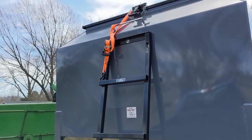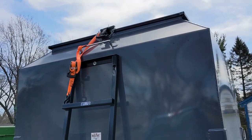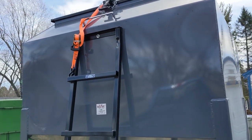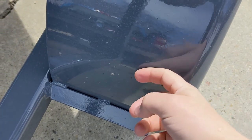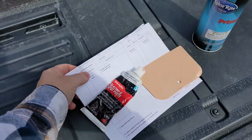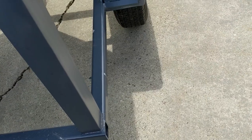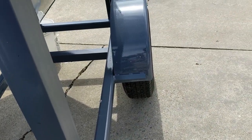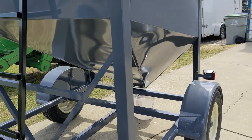Now, getting it the 600 miles was not difficult. Once I put that strap in, I felt pretty secure. I wish I would have taken that chain off sooner. It doesn't serve a purpose now, as long as I remember that strap. And the next thing is, this paint is not the greatest. I've already got chips from going the 600 miles. So in order to prevent obvious issues, I'll probably do some glazing putty, and then I will put the paint on to fix that.